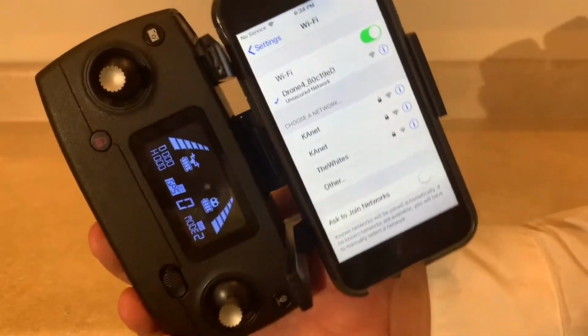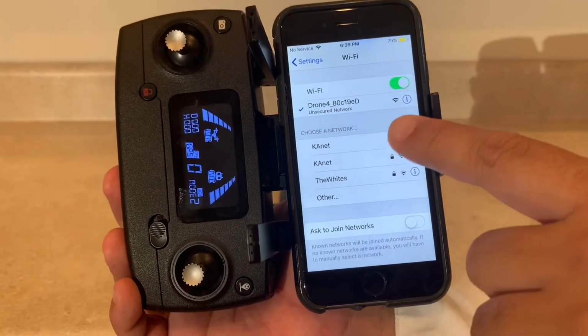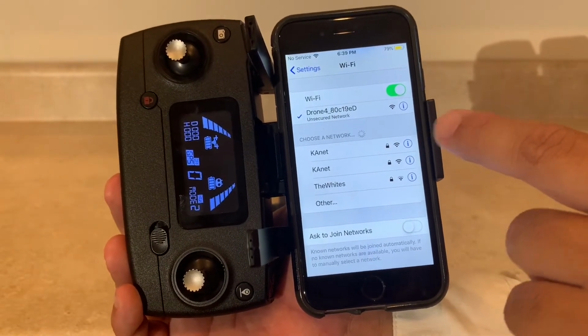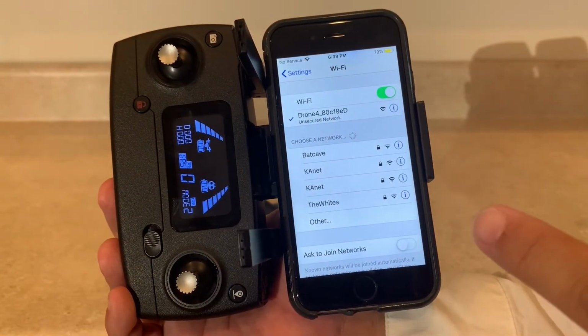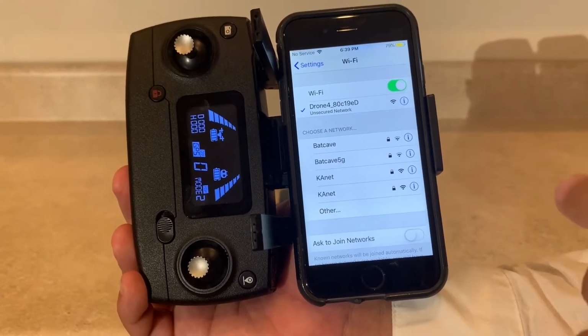So once in your mobile device's Wi-Fi settings, you want to look for an entry that says drone4_ and a serial number. And initially there is no default password or anything like that. So you'd simply connect to that Wi-Fi entry.